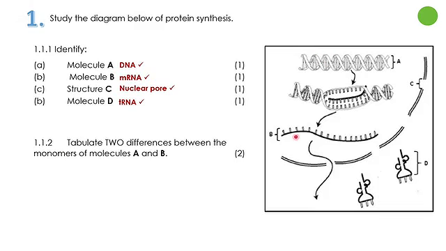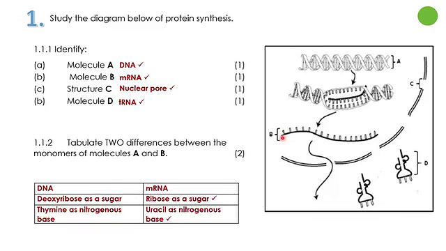And one of the big differences that we find in DNA is that obviously the nitrogenous bases will be T, A, C, and G, but the nitrogenous bases for our mRNA molecule will be U, A, C, and G. Right, so when we go through that, here they mention the nitrogenous bases. Thymine is found as a nitrogenous base in DNA. Uracil is found as a nitrogenous base in mRNA. There's no longer thymine present.